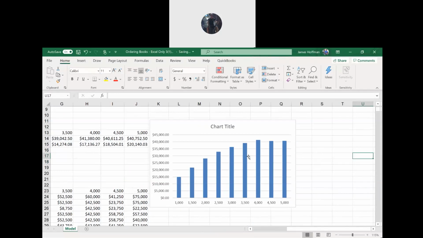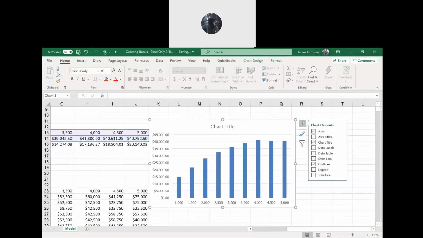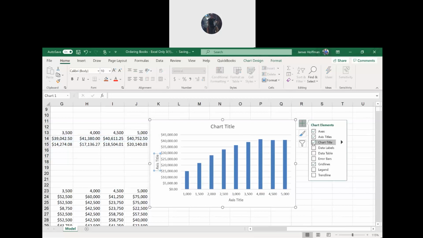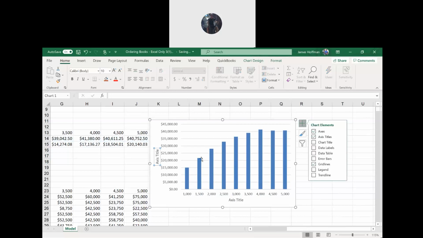All right, let's format this, and then we're almost done. So click on the chart and hit the plus sign or go to chart elements. And same deal, let's click on axes titles. Let's unclick chart title.